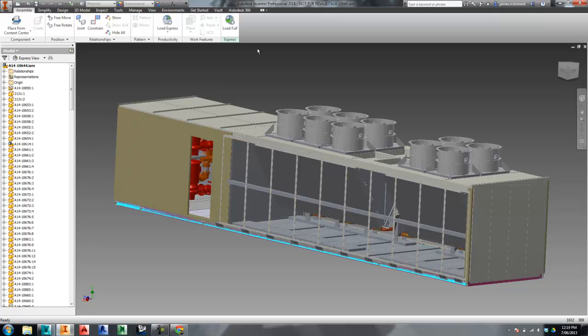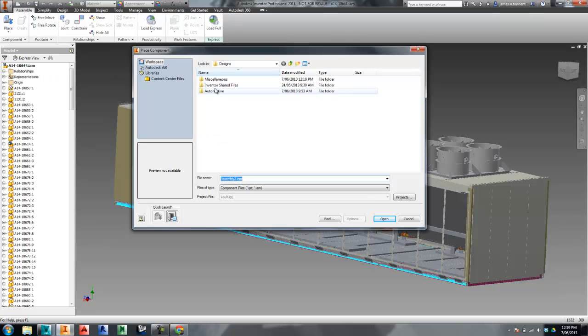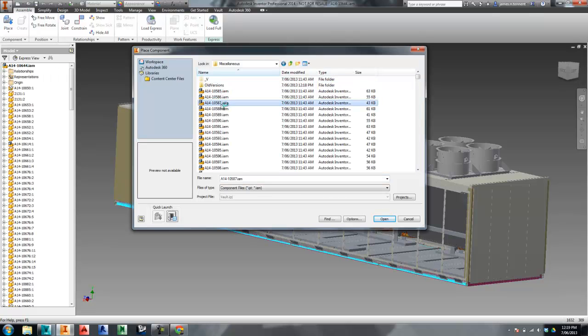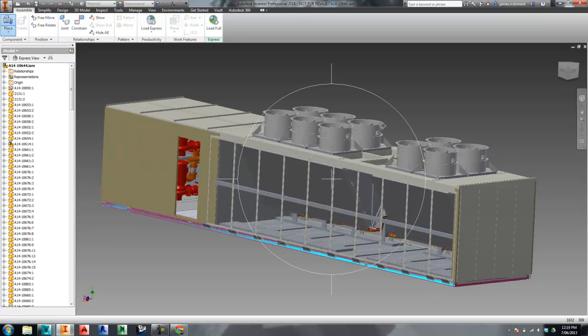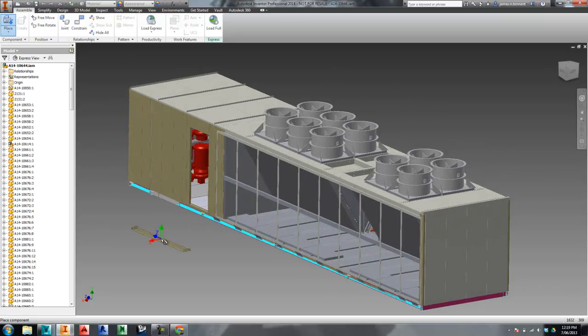Speaking of placing in components, let's have a look at placing in a component. I'm just going to grab any old assembly here. I don't really mind what it is. I have no idea what it is, to be honest. This will do. You can see that when I go to place in that component, even if you have a brand new assembly open, what you'll now get is this option to place the component wherever you want. So it's not going to automatically ground itself to the root of the assembly file, the first component. It's actually going to come up and tell me where do you want it.